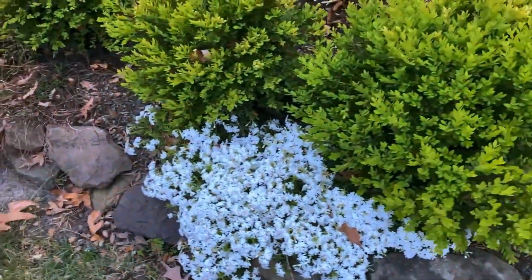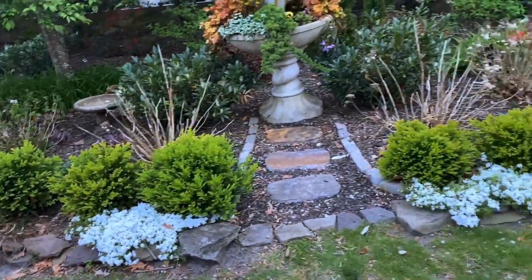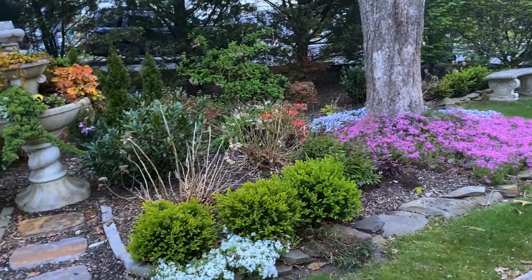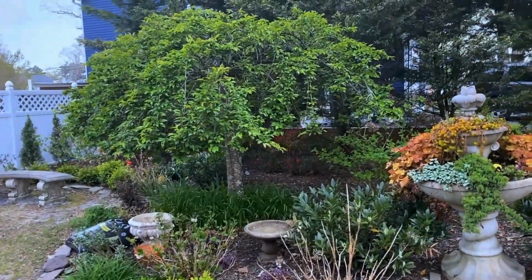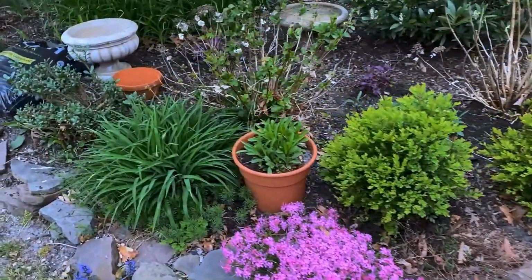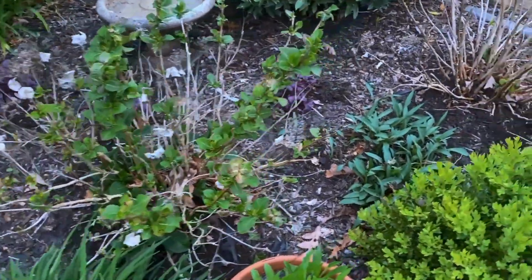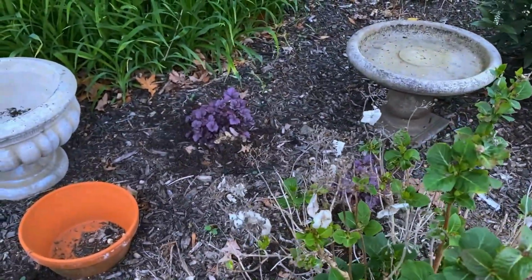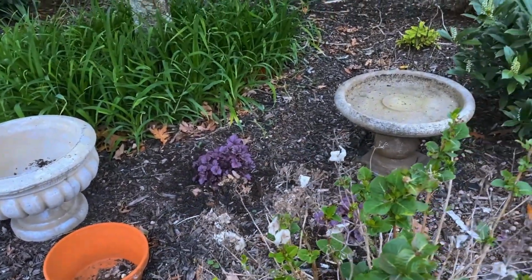Have the phlox again. Really is a pretty picture right now with the phlox all blooming. It's so nice to have spring bloomers like that. And then when the azaleas go, it'll be beautiful. The fountain cherry's looking really pretty. This is another Proven Winners Tough Stuff hydrangea. Oh, we have the Wild Berry heucheras all throughout here. There's three on either side, which are coming back. In here, right there, there's one. They're darker, so they're harder to see.